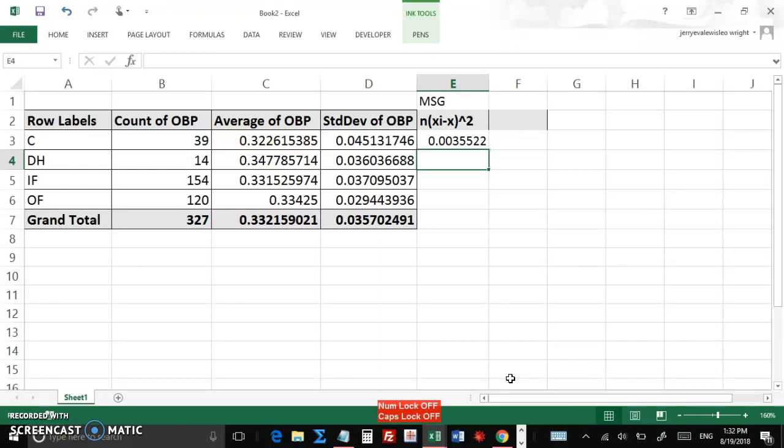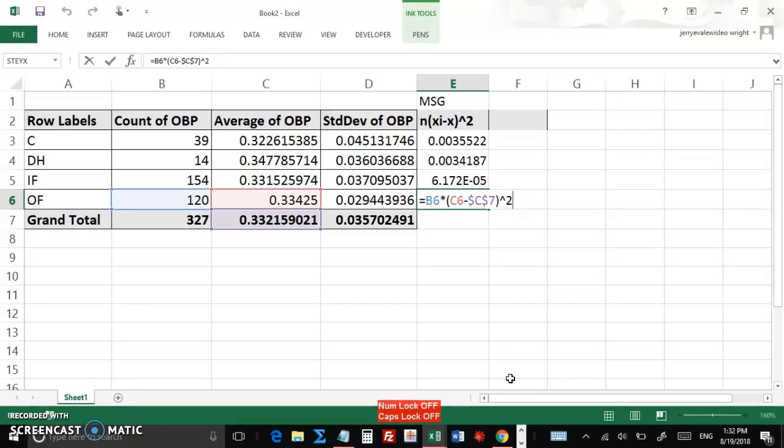Okay, there we have it. Let's just copy that down to the next 3 rows right there. One number is in scientific notation, no big deal. I'll just add them all up. Okay, so now let's take one more look here.